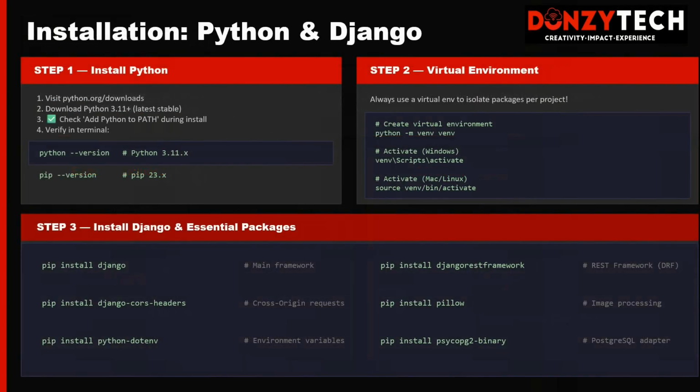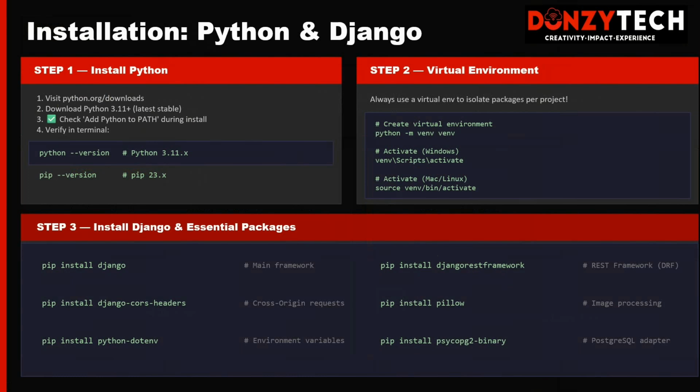So next we will look at how to install Django. Now to install Django, you first need to have Python installed on your machine. So to install Python, that's very easy. Just visit their official website, that's python.org/download. So this takes you straight to the download page for you to have Python downloaded. Now we need to install Python because Django is a Python framework.